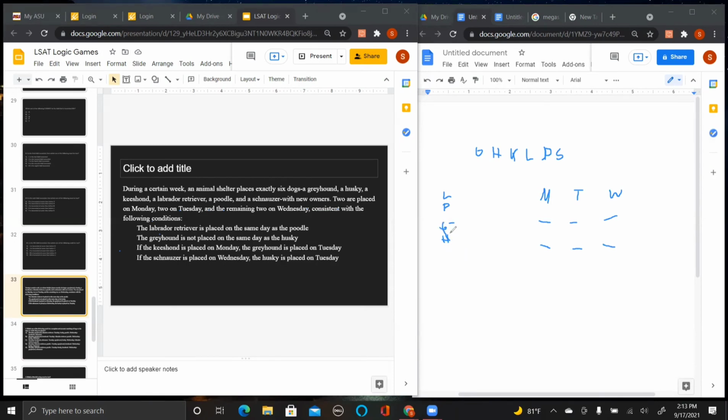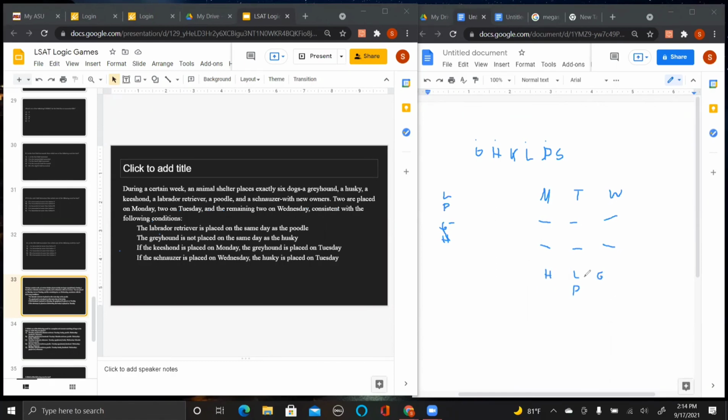Okay, actually, I'm going to pause here because we can make something with just these 2. So there are 3 pairings, right? One is L and P, as the first rule states. And then if G and H are not together, that means by definition, one of the other pairs has H, and one of the other pairs has G. So the only real question, since we've already dealt with L, P, H, and G, is K and S. We try to figure out which one of K and S goes with H and which one goes with G, right?